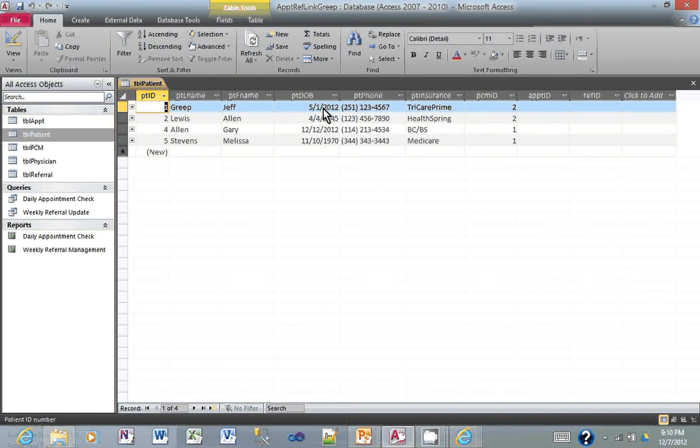So they'll pull them up by, say, the date of birth and their name, because there's more chance that there's going to be somebody else with the same date of birth than there would be with a social security number or something else that's supposed to be unique. So anyway, that's how I did that. Another thing I want to show you on this particular table is that I use last name, first name, date of birth, patient's phone number, insurance, and primary care manager ID.